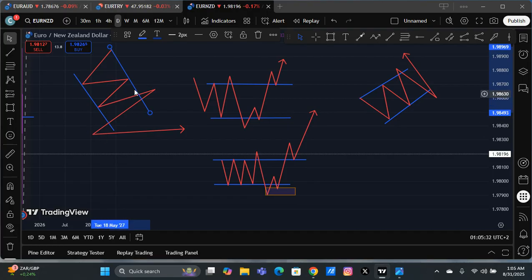Why is it validated? Because this is the entrance of volume. Here the market was stagnant, volume came in, and the market had enough strength to break out of the channel above and below. We call this volume. And once the order block is validated, the test will come back, and the market will take off. So this is when it's ascending and descending. It's the same thing, it breaks out.